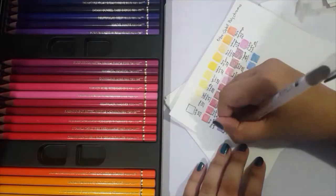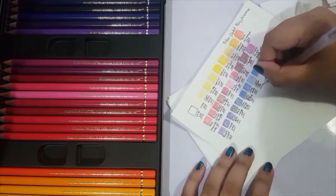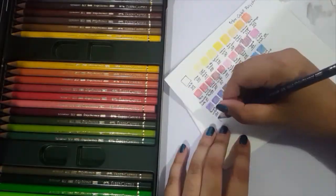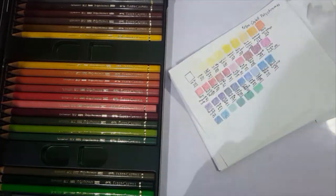So this was my gift for my second graduation. It's a bit more expensive. It's a little bit more high art, but my god, they're so pretty! It makes me so happy just owning them.